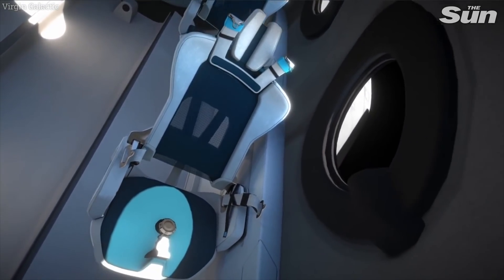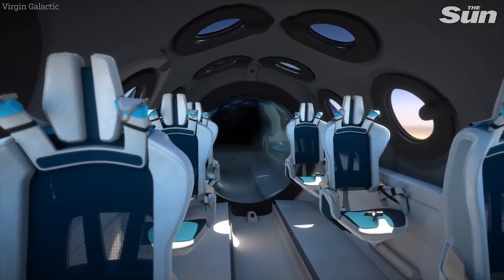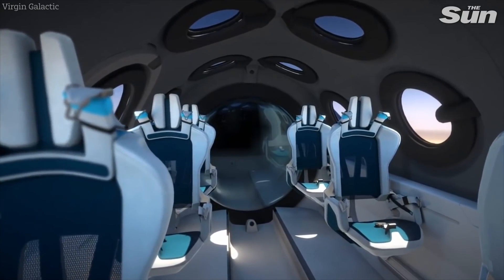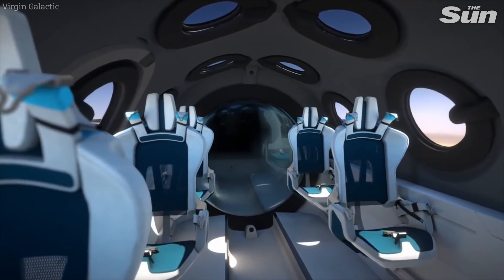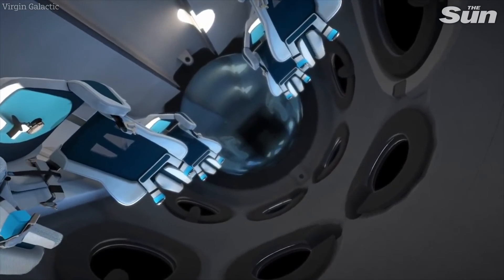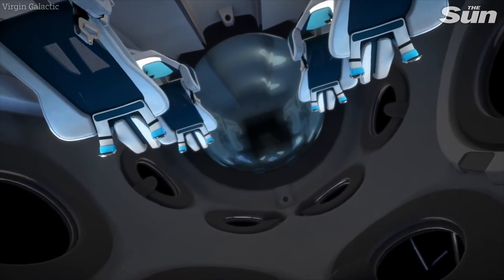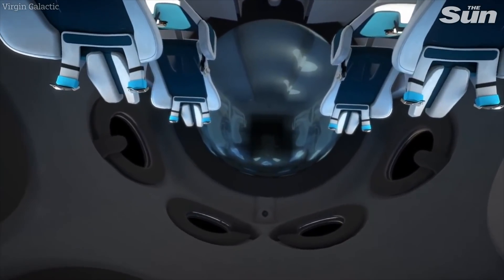We're always wanting to add those personal magic moments to all of our experiences, and we've added another one on board with the inclusion of a large circular mirror at the back of the cabin. While 16 on-board cameras will be capturing your every move for later viewing, we felt you should also be able to see yourself enjoying the freedom of weightlessness in real time, illuminated by the natural, beautiful brightness of the Earth.